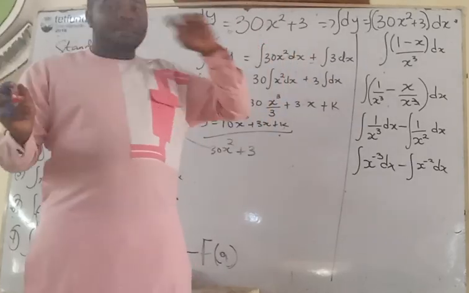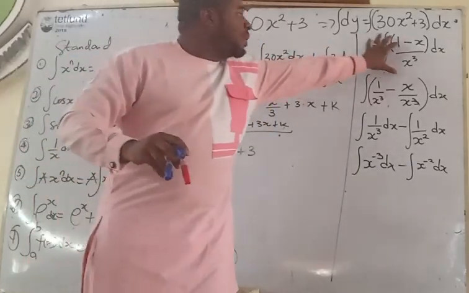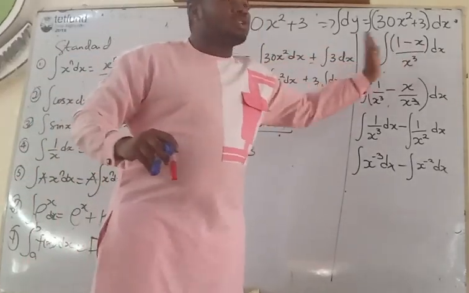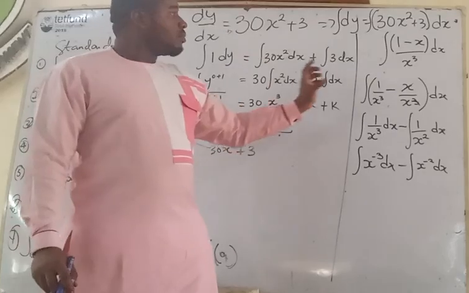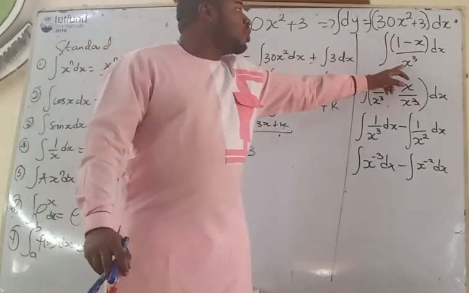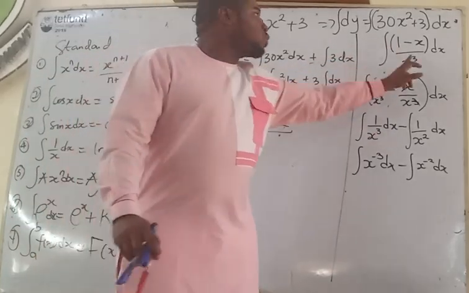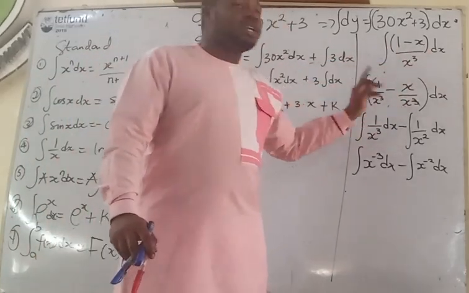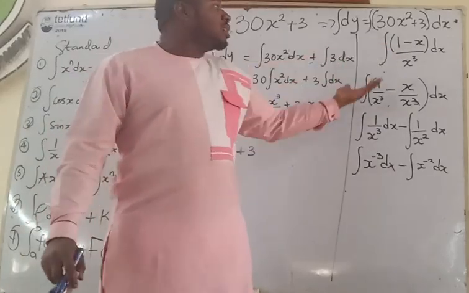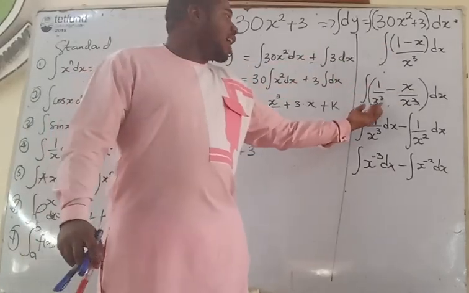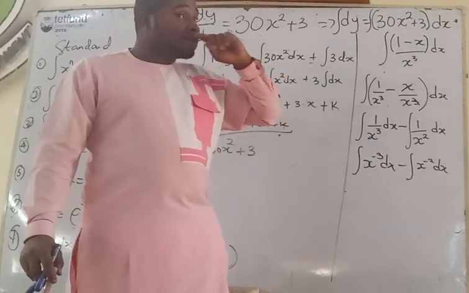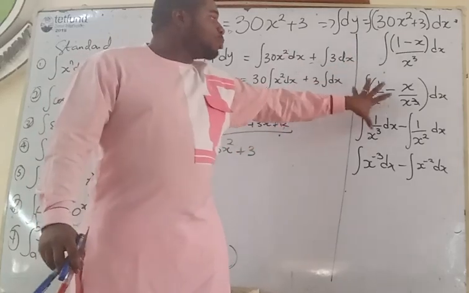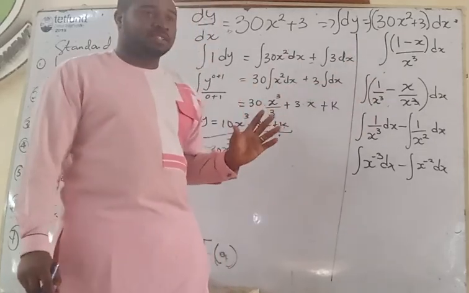What did I do? Let me repeat. I split the integral into two, just like two portions. The first portion is 1 all over the denominator. The next one is this part upon the denominator. I can always bring it back. If I take the LCM, it is x cubed. So I decided to split the integral since it is the same thing.